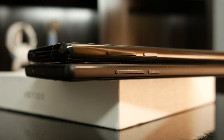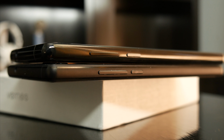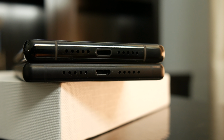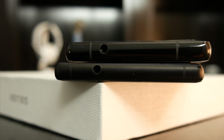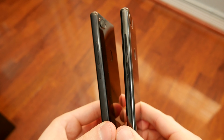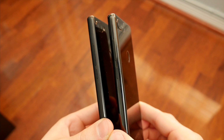The sides on the Oukitel are glass, and on the Vernee, they're aluminum, so the Oukitel is a little more grippy and feels a little more premium in the hand, but the Vernee is probably a little more durable with that metal. And both devices do have a single downward-facing speaker, the micro USB port on the bottom, and a headphone jack up top. So no dongles or adapters or any of that garbage, just a good old headphone jack as it should be. Along with the differences in material, you might be able to tell that the all-glass Oukitel there on the right is just a little bit thicker than the Vernee.